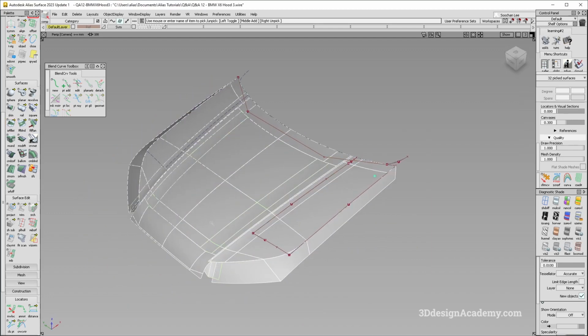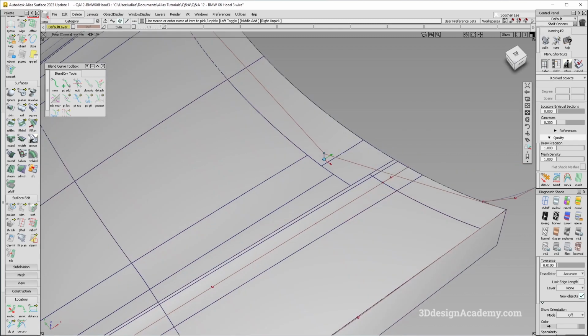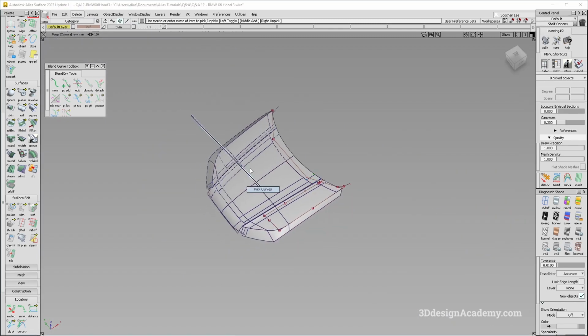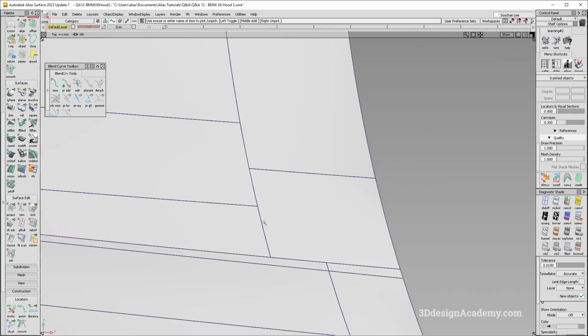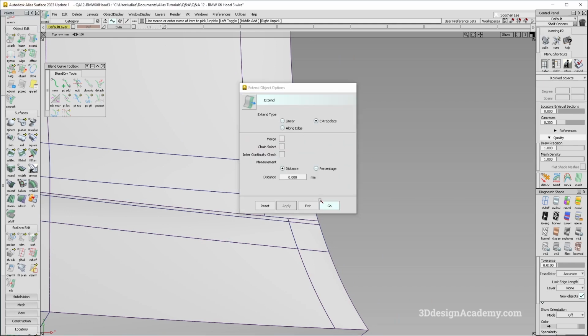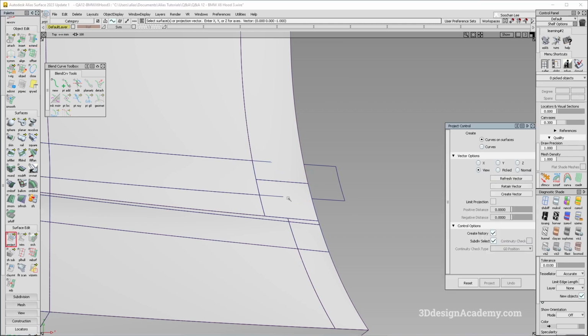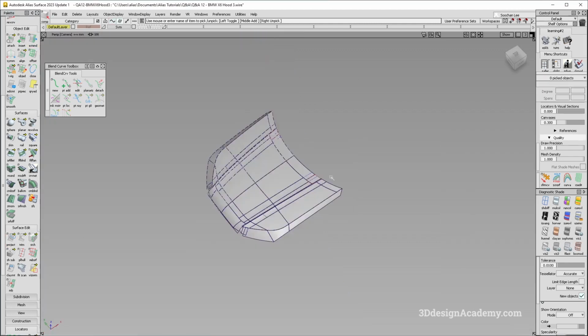So what I'm going to do is delete the construction history over here, and I'm going to just finish this area over here. And actually let's hide all the curves because they're getting in the way. So what I'm going to do is basically do the same thing that I did on this side. I'm just going to extend this surface over here. I'm going to turn merge off. I'm going to just extend it. And I'm going to use the surface edges as a curve for this one.